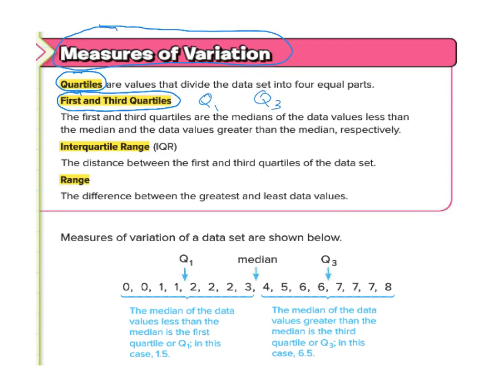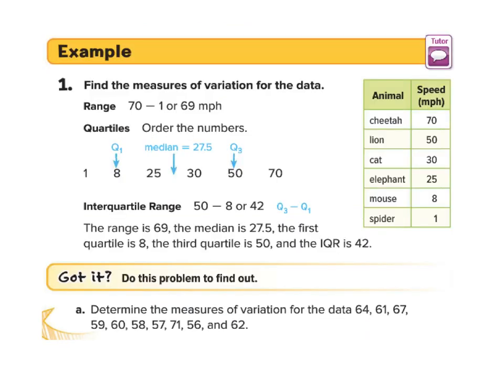Then we're going to find the interquartile range. That's when we subtract these two numbers that we just found. We'll show you how to do that, okay? And then we're going to also find the range, which is the biggest number minus the smallest number in a list. So you're going to always line your numbers up in order again today, and then I'm going to show you how to find those 4 different things. Okay, look at example 1.